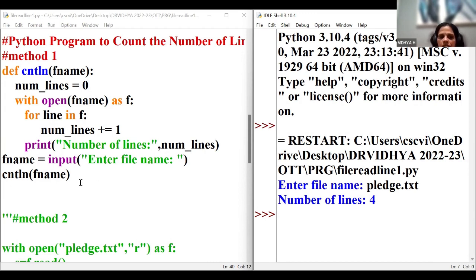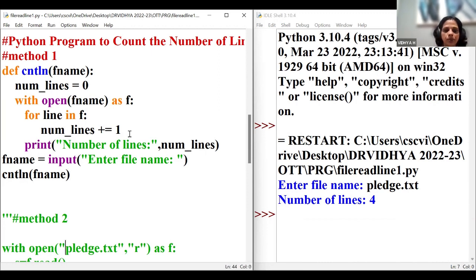So in this program, we are even passing the file name as a parameter. Change the program so the number of lines is returned to the calling function. Then they will write the return statement. Like that, we can change. This is a very simple program where I'm just counting the number of lines present. With the same coding, we can count the number of words, the number of characters. All this we can do.